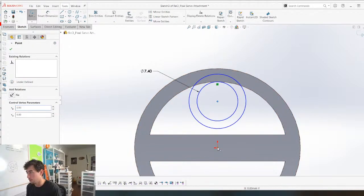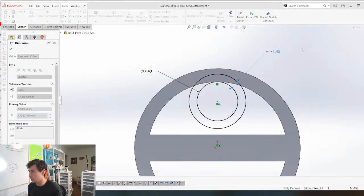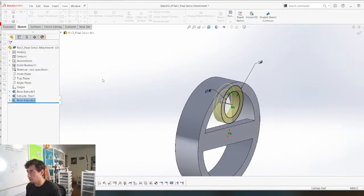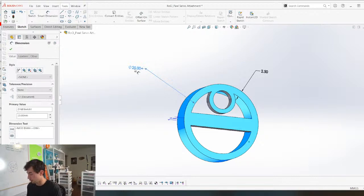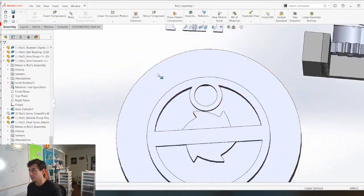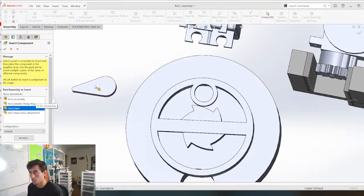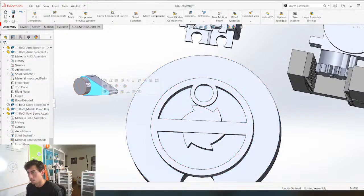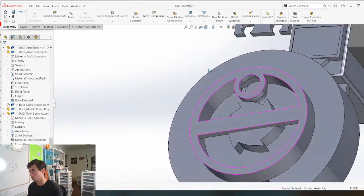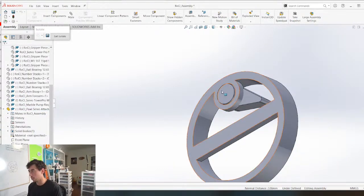So let's just get this constrained in space. Boom, vertical, boom. Make this maybe like, boom. 1.6 is good for that dimension. Extrude it, 2.5. Make sure we're going the right way. Yep, we are. We're gonna extend this out. Might even need more than that. And then when we come back here, we can now take our pawl, which is not gonna fit in there now that I think about it, but it's good enough for now. Just to get an idea of what we're trying to do here. This is gonna go into this hole. Let's grab these two pieces, get them mated.